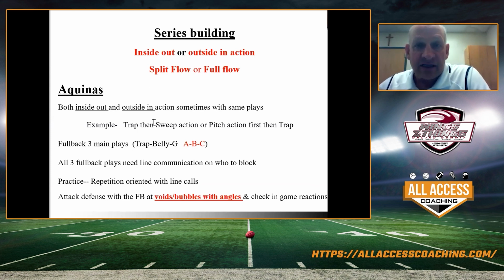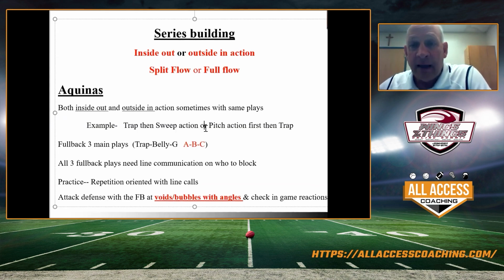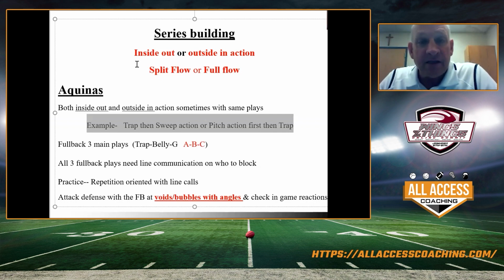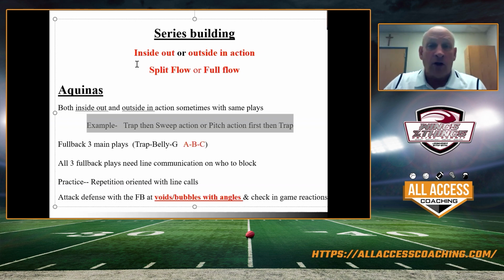So like I just explained that down here. And then sometimes within that, a play can be in both series. Our trap is in multiple series for us. Sometimes it's inside-out in the buck sweep series, and sometimes it's outside-in like a jet or trap series. Sometimes it's the first play action or potential of the series, and sometimes it's the second action of the series. So sometimes trap right away, quick right away, is maybe the best play to run trap. And sometimes we need the linebackers to be outside conscious and we come back inside, then it's a good play there. So sometimes your plays can be in multiple series for you.